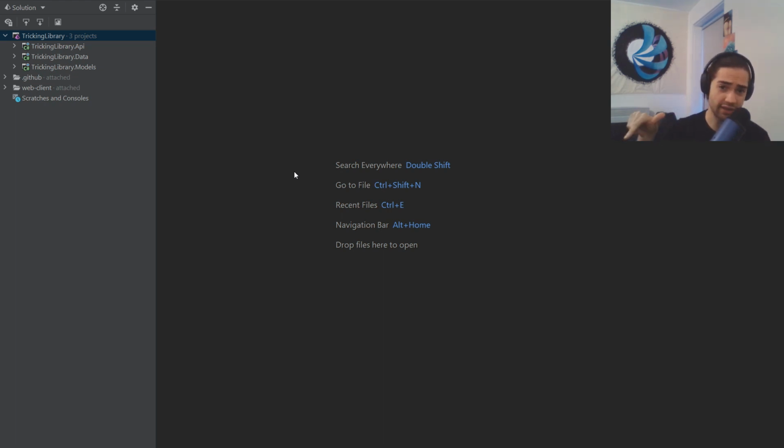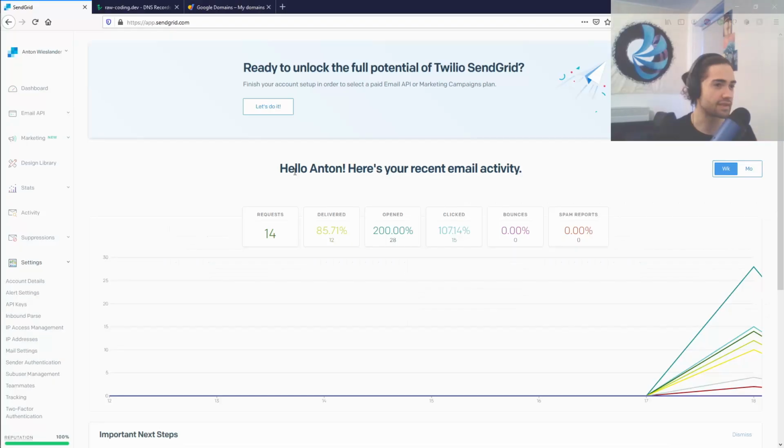Here, I'm going to put a checklist in the description of the things that you should make sure you have in order to be able to complete this tutorial, right? So I'm going to quickly go over the setup. The setup is going to take you maybe a couple of hours to do, right? Not because it is hard to do or anything like that. It is because it's just going to take some time for the third-party infrastructure to refresh some data and stuff like that.